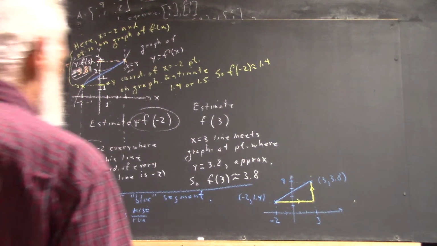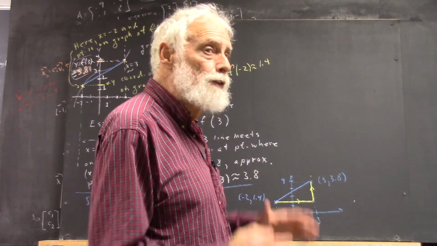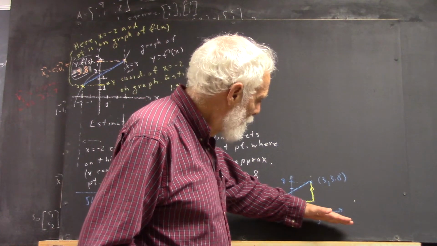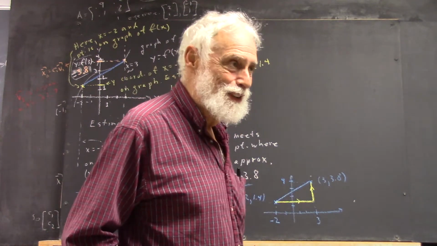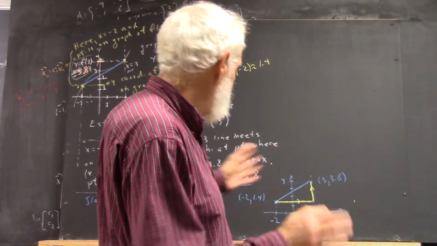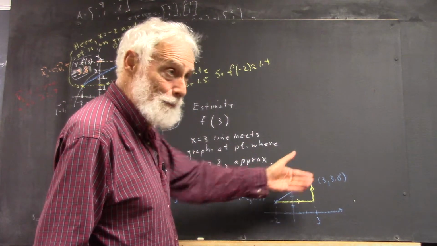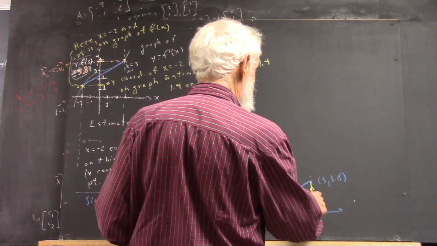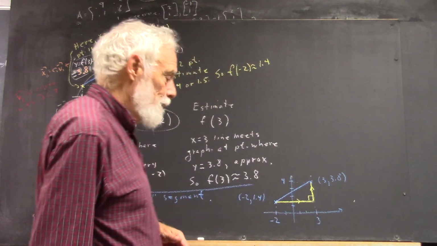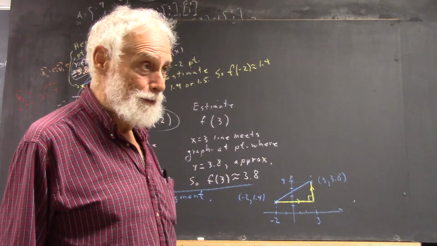Okay, now it's real important to understand that these legs are parallel to the axes. Because the first picture I saw was going down like this. That's easy to fix, and when I asked you to do that, you fixed it right away. So let's reinforce that that's necessary. It's got to be a right triangle. And of course, if the legs are parallel to the axes, then it is a right triangle, right?